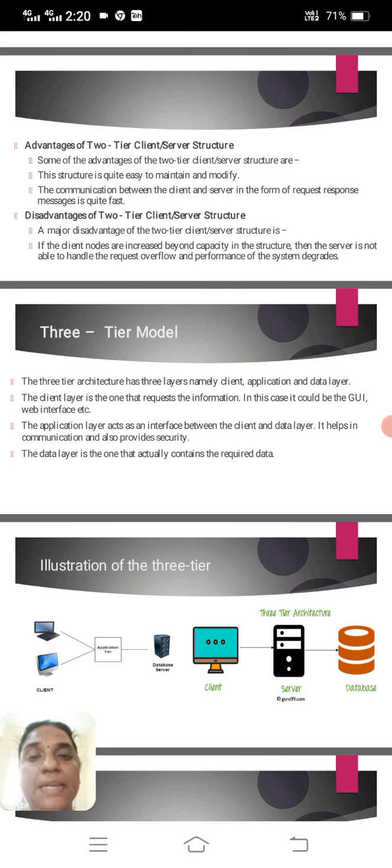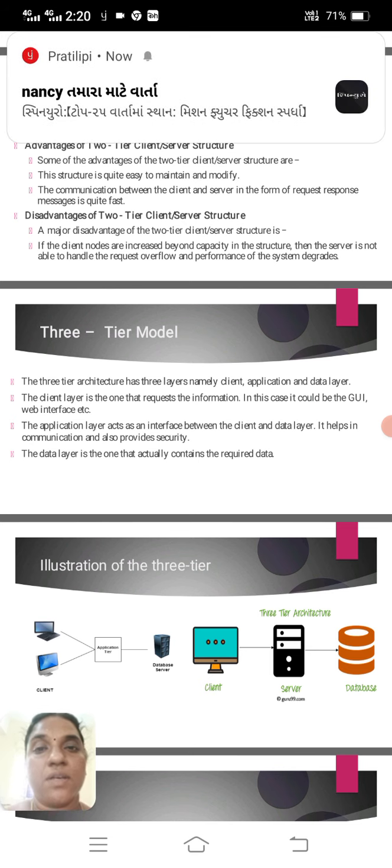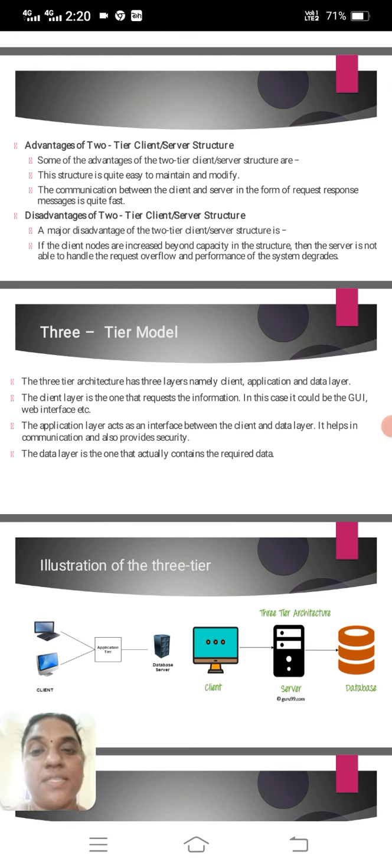This client layer will have a GUI, that is a graphical user interface. Graphical user interface in the sense that when we are sending our request, we use some buttons and combo boxes. With the help of the GUI environment, we are able to send a request. That layer is considered the client layer.